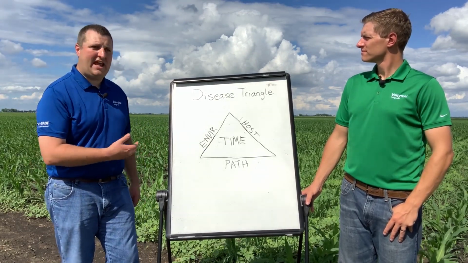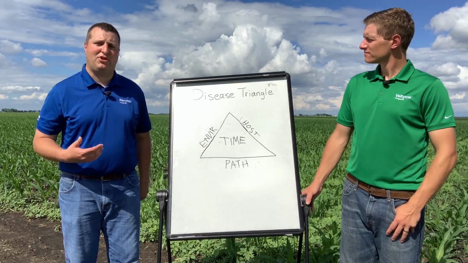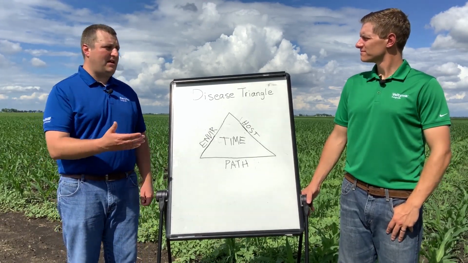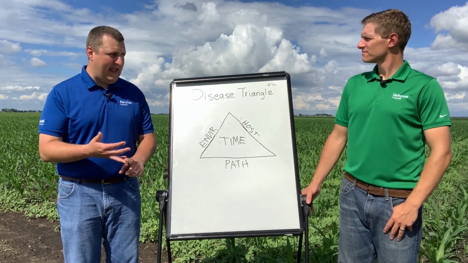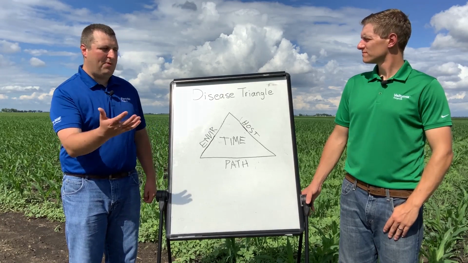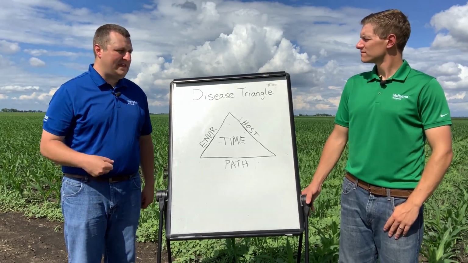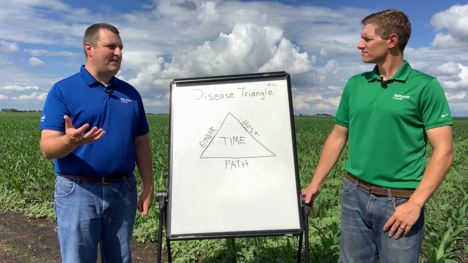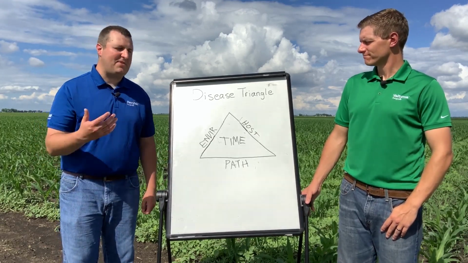It keeps the temperature of the canopy a little bit cooler and allows that plant to stay alive a little bit longer. So as we get into some dry spells in the summertime, you'll often see plants with Headline AMP, Priaxor, Veltima, or Revytek, any of those brands, you'll see those stay open longer. You won't see them roll up and shrivel in the heat of the day. As we get later in the year, you'll see those leaves retain, or you'll see the greenness stay in there because we're keeping that plant healthier.